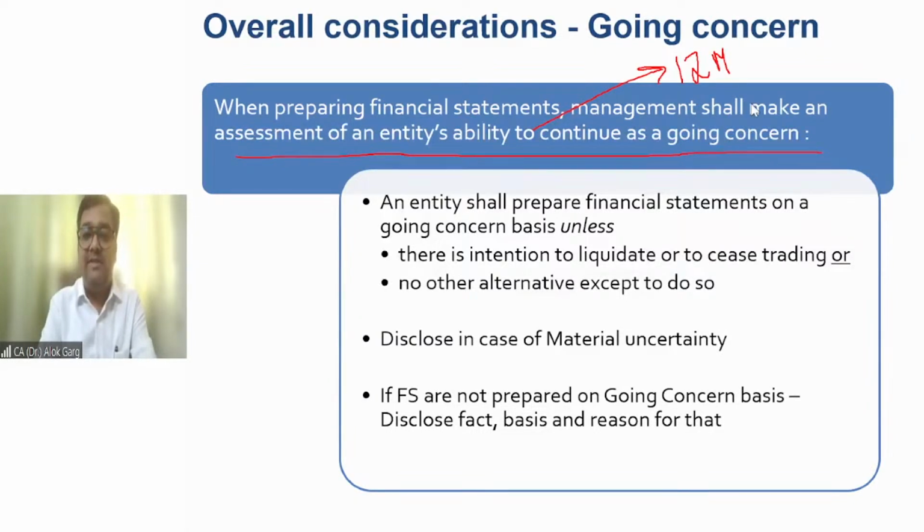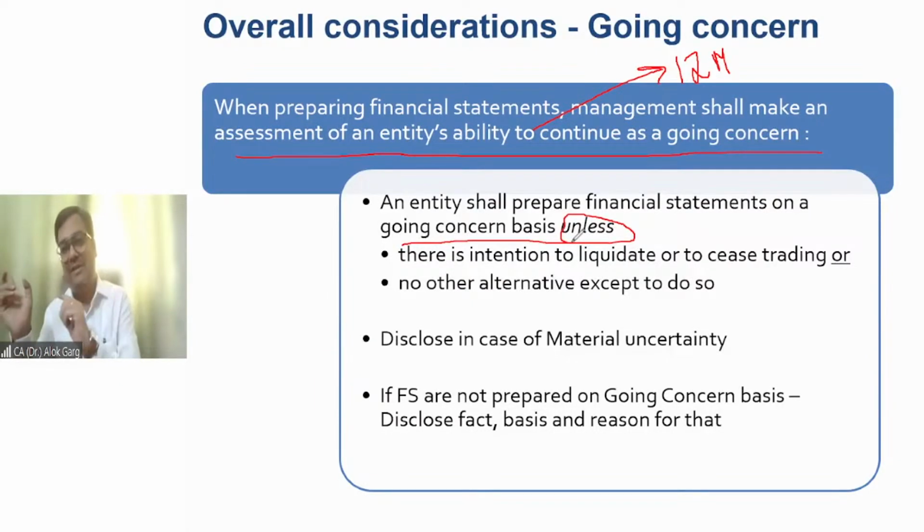a going concern basis, right? It has to be prepared on a going concern basis, right? An entity shall prepare financial statement on a going concern basis unless... it's a normal thing, right? So you are not required to say that, yes, my financial statement is prepared on a going concern basis. But if you are not preparing on a going concern basis, then disclosure is required.